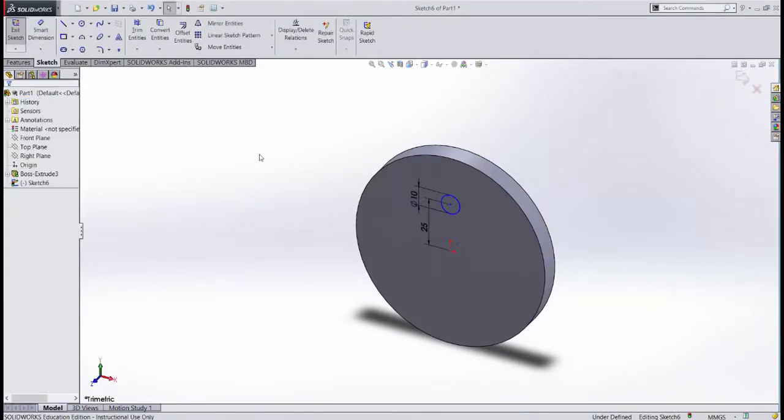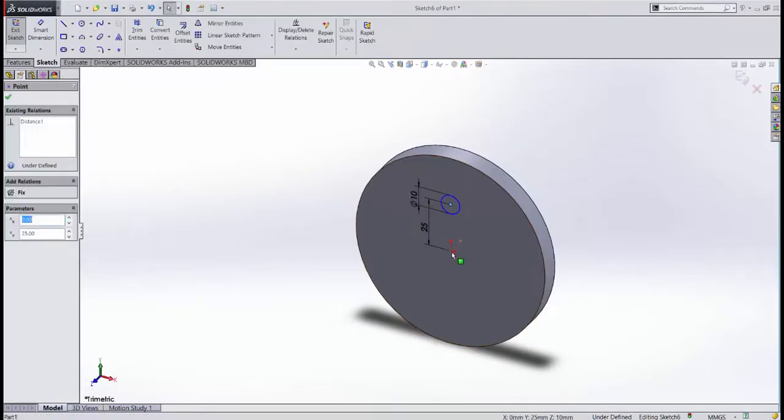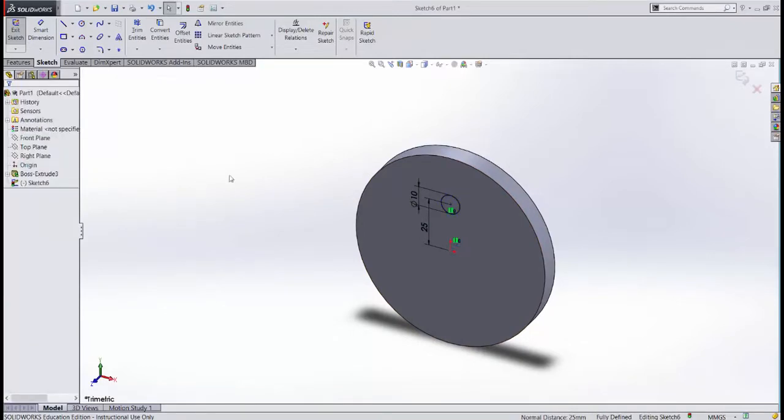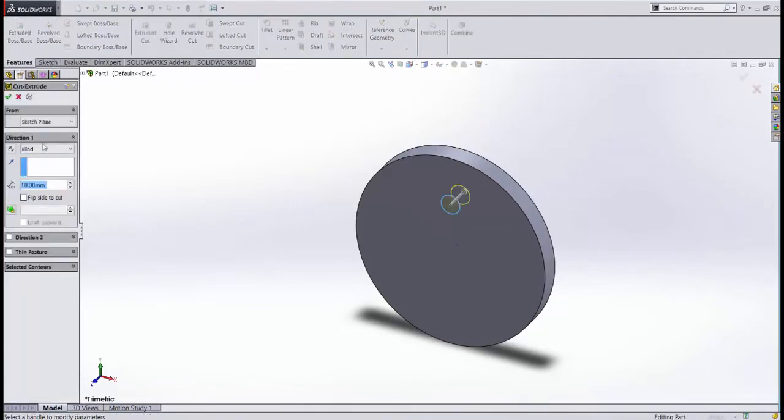You'll note that the circle is not yet fully defined. Let's set a relation between the center of the circle and the origin. Accepting this sketch, let's create a new feature of an extruded cut going through the part.